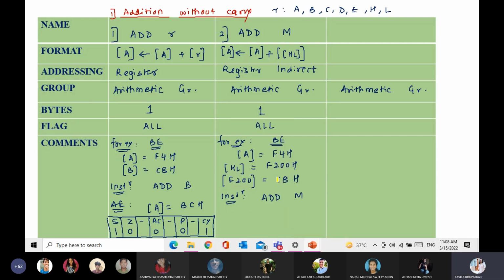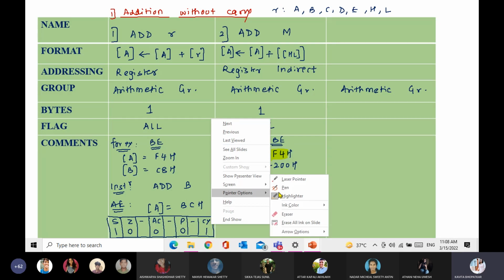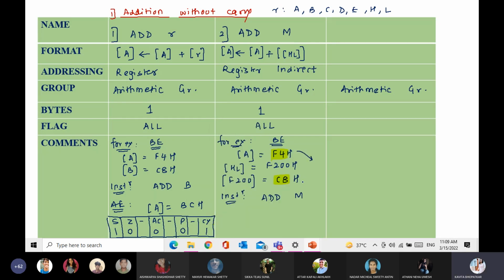Memory pointer content is C8H, because memory pointer is that data whose address is in HL. So HL has the address F200, F200 content is C8, and that is going to get added to accumulator. So we will have the same result after execution. Accumulator will be BCH and flag changes are the same.